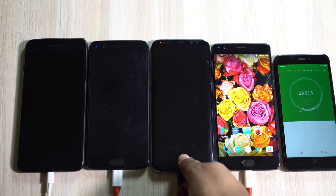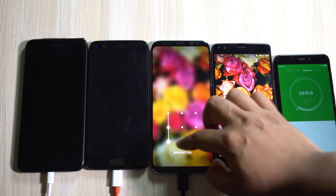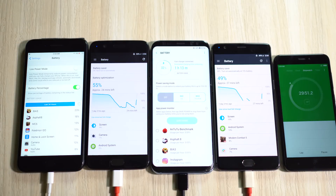At 30 minutes, OnePlus 5 has charged to 56%. OnePlus claims that with 30 minutes of charge you will get a full day's backup, but I don't think 56% is enough for a full day unless you're not a heavy user. If you don't watch videos or play games, then with 56% battery your OnePlus 5 might last till 6 or 7 PM, so technically that could be considered a full day.